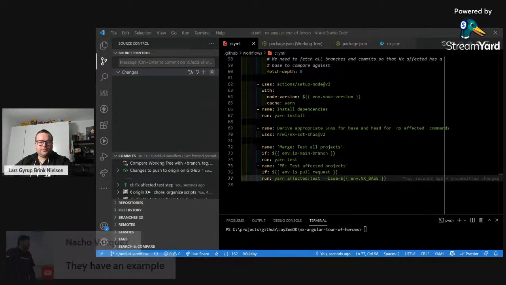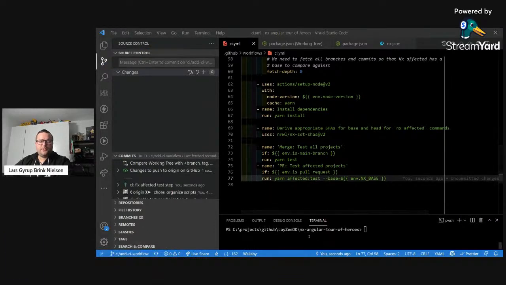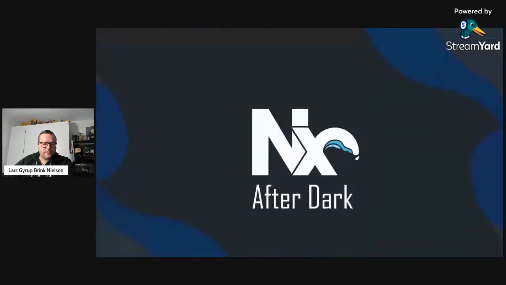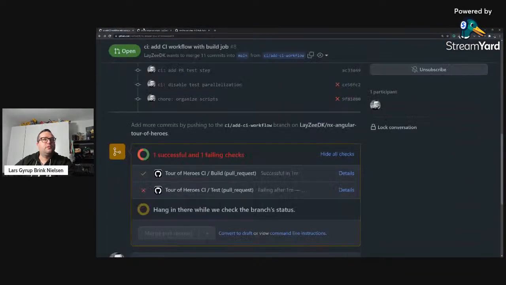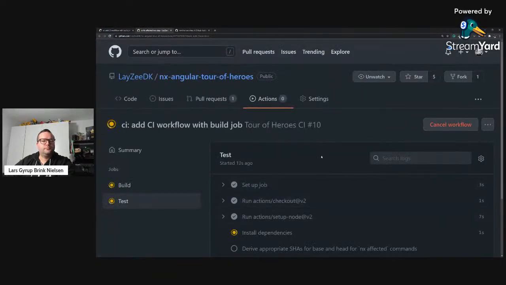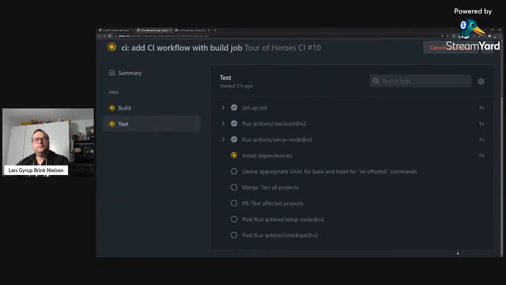They have an example. Yeah, there was an example in documentation. I was looking at an article by Miroslav Jonas, the Nx blog, but let's look at this. I forgot that parameter. There's GitHub. See if it's working.